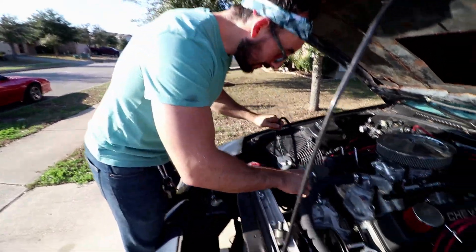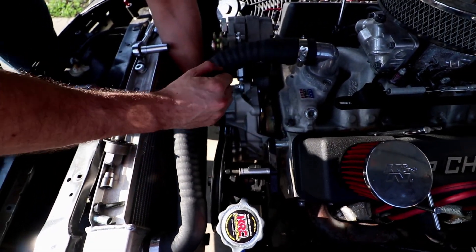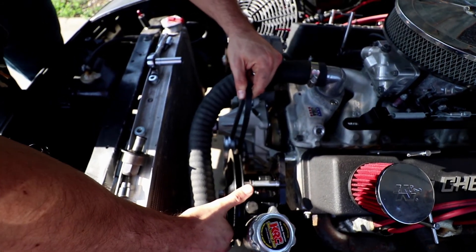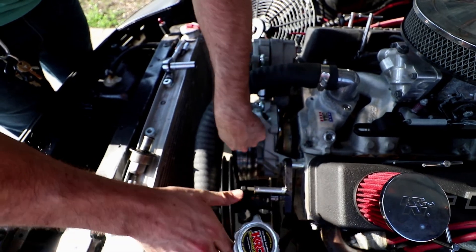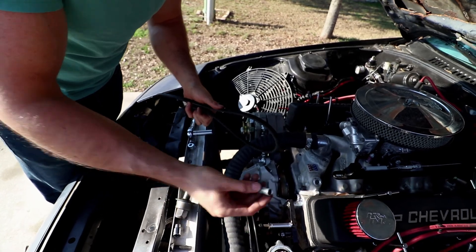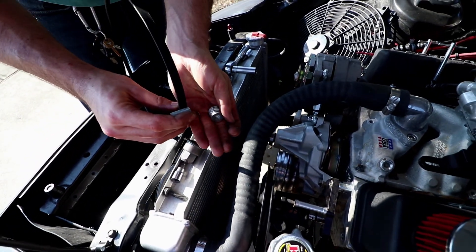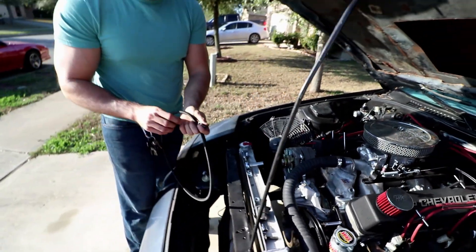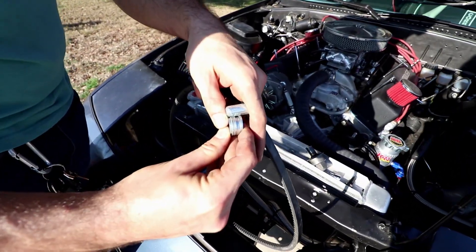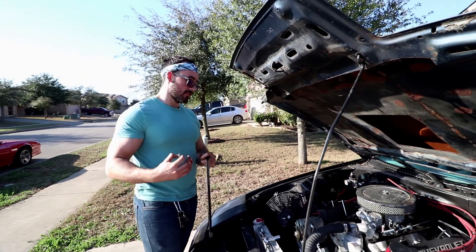What we did is took a belt and basically put it on the pulley down here to figure out where it should be. I put it up and you can see it's about a belt's width of distance. Then I took one of the shims and used the belt as a measurement to figure out how many washers I needed. I just stacked washers up till I got the height I wanted - they'll all be the same height - and then that number of washers should push it and line it up a little bit better.